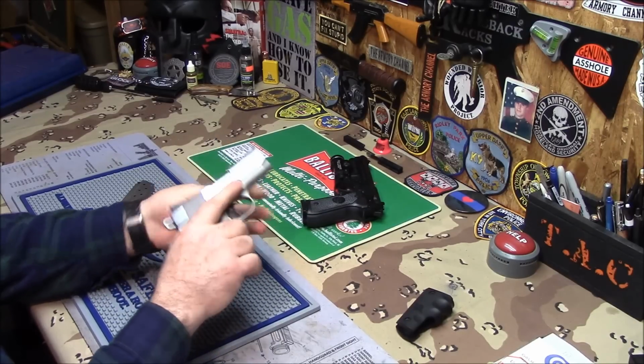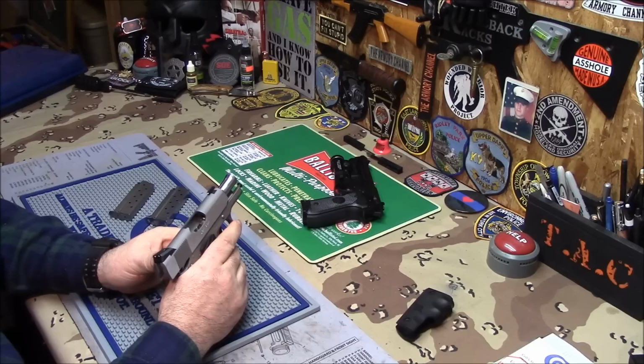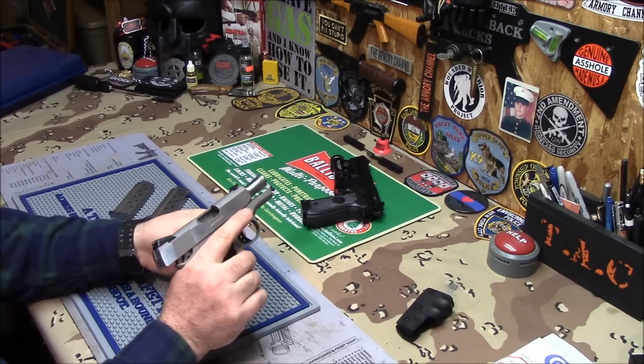Okay, let's safety check it. Wow, it feels nice when you pull it back. It just feels real slick. I love that feeling. Yeah, I just cleaned it. I put 200 rounds through it so far.